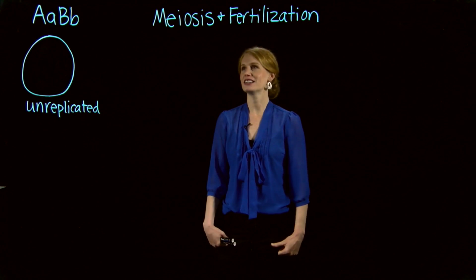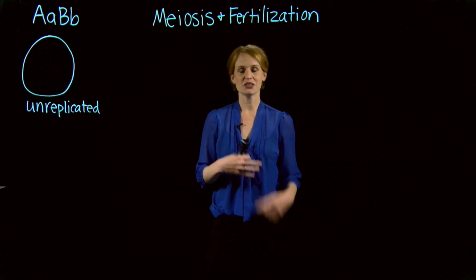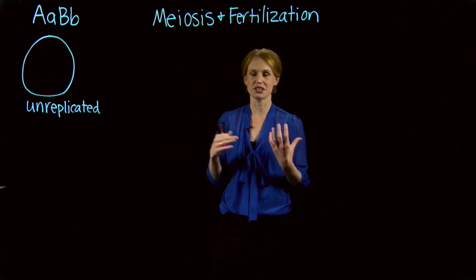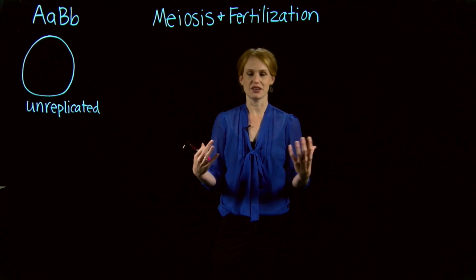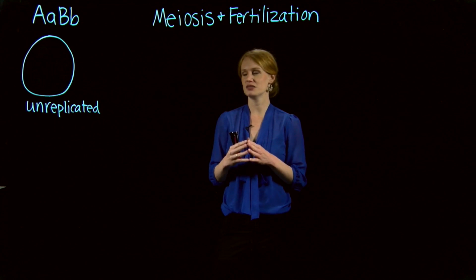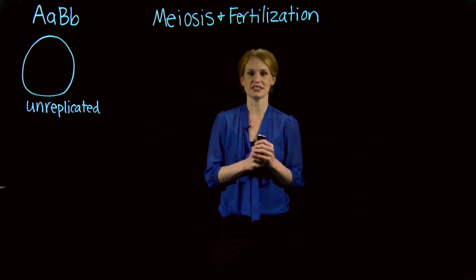Hello! In this video, I'd like to talk about the important processes of meiosis and fertilization. Meiosis creates a huge amount of genetic diversity in sexually reproducing organisms, and this diversity is an evolutionary advantage for reasons that you've learned about in class. In this video, I'd like to focus on the movement of genes and chromosomes in these processes.